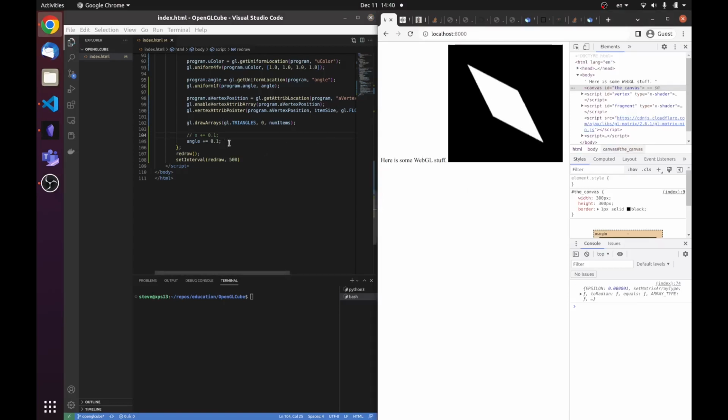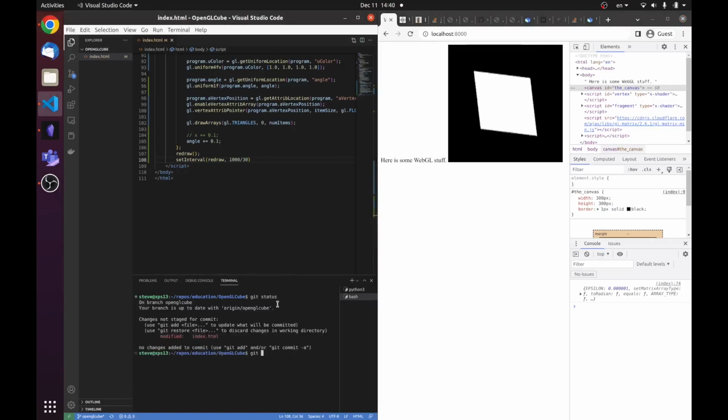Let's make it a little faster. Whoa, that's cool. Let's do 1,000 over 30 frames per second. Ooh, okay. Not exactly what I was looking for, but pretty interesting.